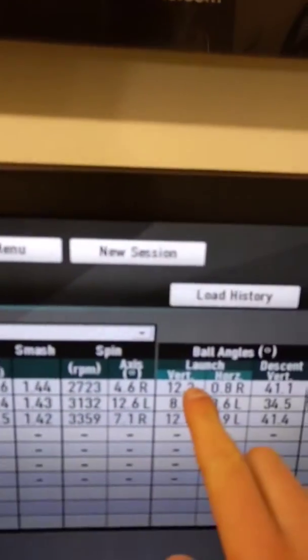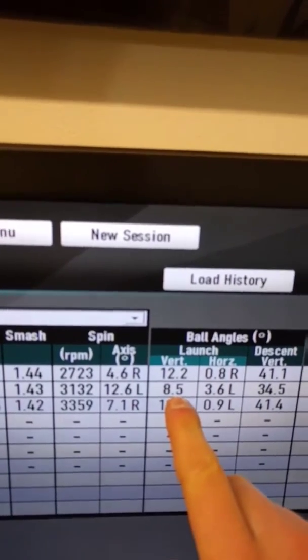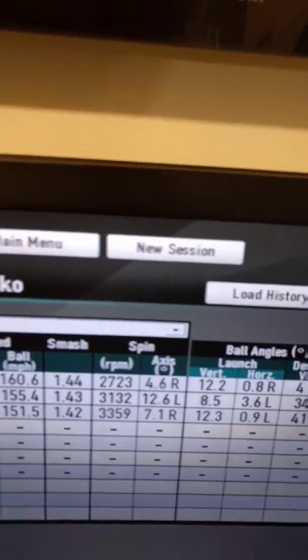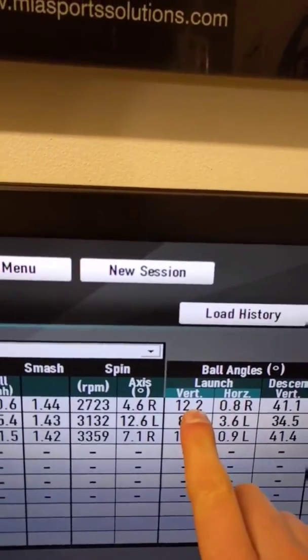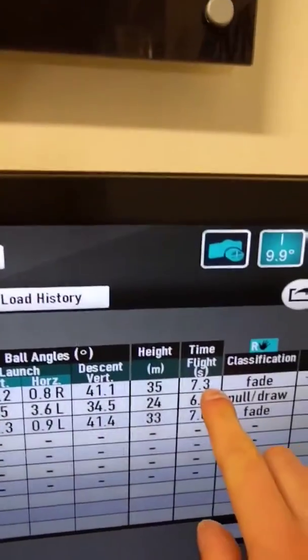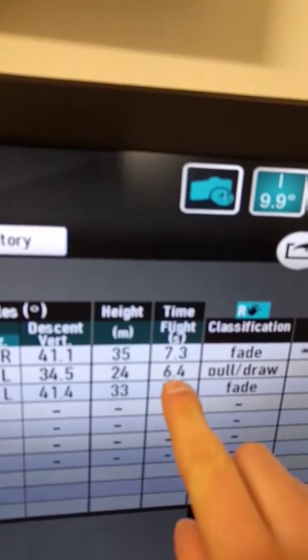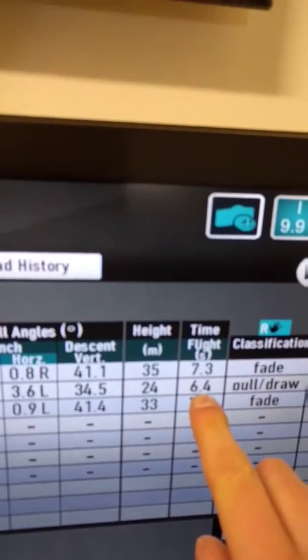If we also look at the vertical launch angle, we can see that the 7-degree driver only launched at 8.5 degrees. So it's not in the air for long enough. It's falling out of the air and then trying to roll. We can see that the 11.5 degree driver launched at 12, which is far, far more optimum. We can also see that it was in the air longer. The 11-degree driver was in the air for 7 seconds, the 7-degree driver was in the air for 6 seconds. As you can see, it's falling out just a little bit.